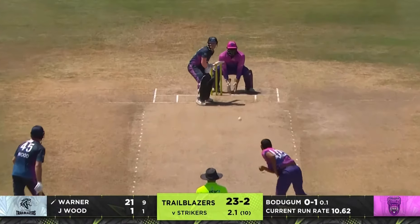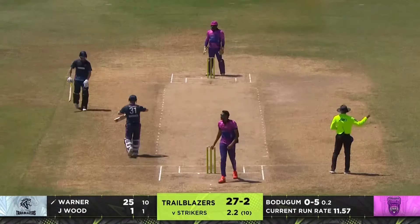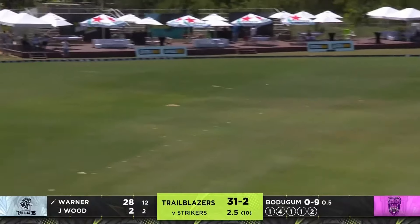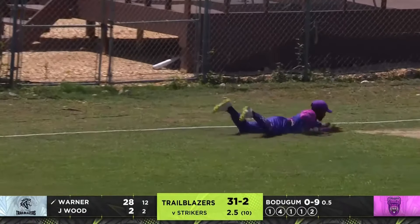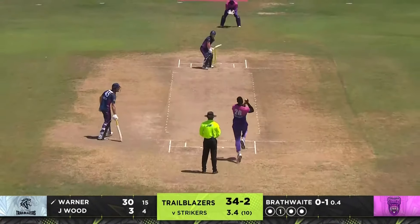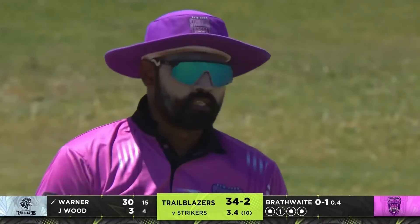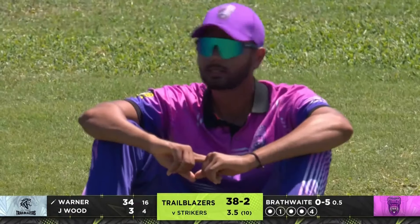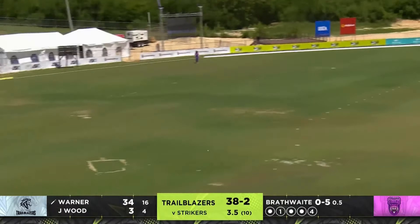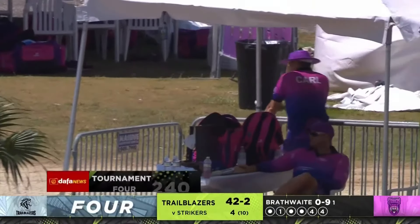Slapped into the leg side — I think he gets it in the gap as well. It's a good shot from Warner. Went deep in his crease, not a lot of shade for him and it is warm now. Does Warner get another boundary? No — good fielding in the end, just a couple to finish off another over. Eleven from it, and hence why there's two men back there at fine short third. Nearly held one there again. That length pulled into the leg side and he gets it in between — it's sensational timing from Warner.